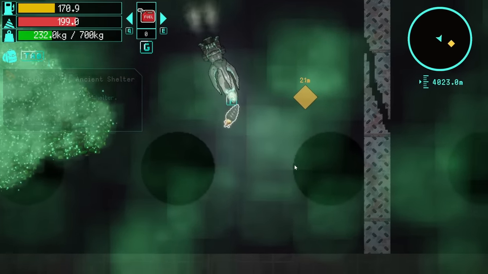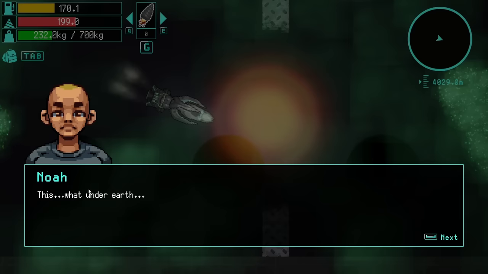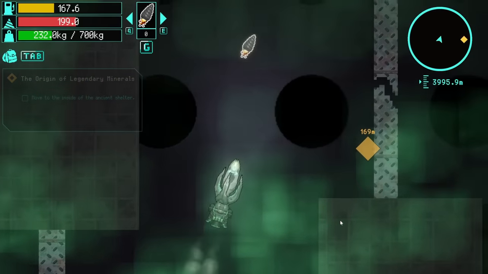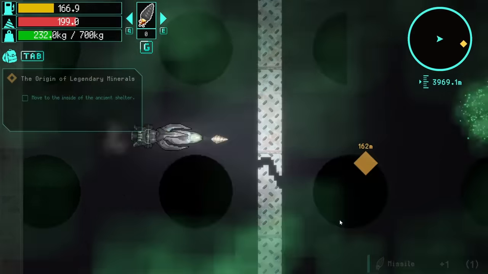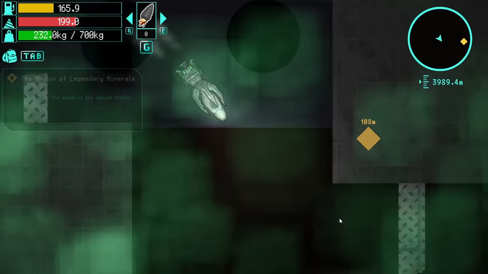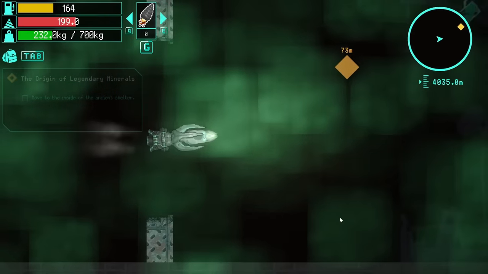Ooh, look, another missile. This game is so reliable with its missiles. What? Under Earth? Yeah, a lot of toxic gas. So wait, there's something inside the mineral? I don't really have any more... Oh, there are missiles along the way. Okay, just gotta hope that there's one when I actually need to blow up whatever is causing this. This is getting pretty interesting, I will say.